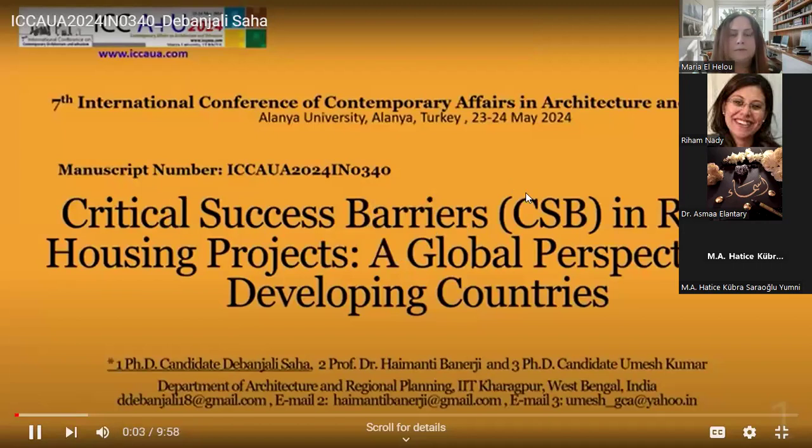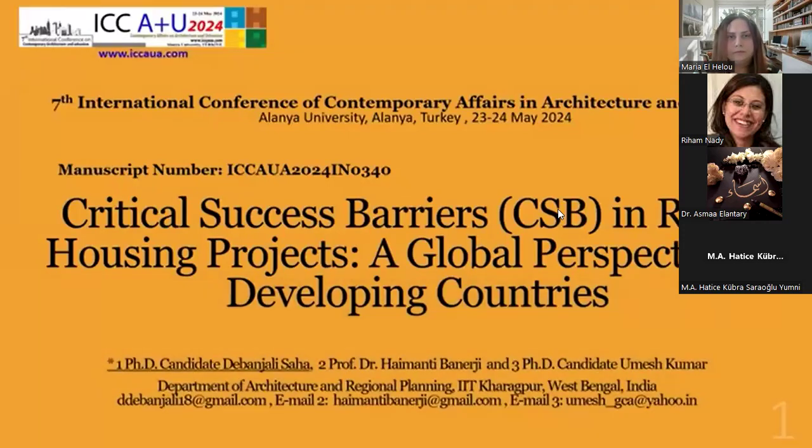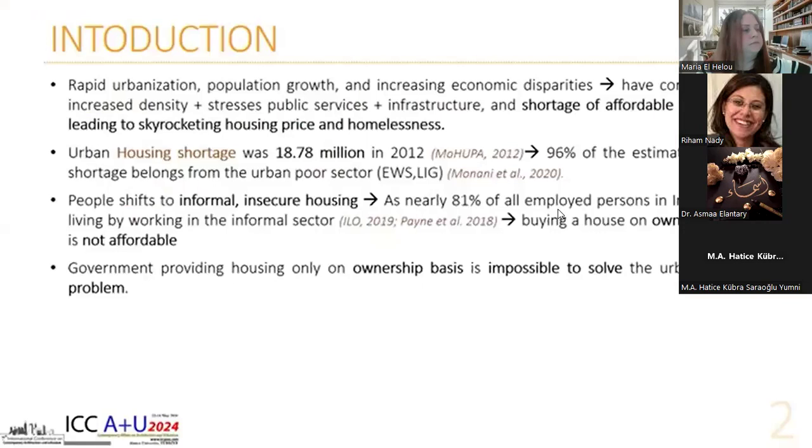Good morning, everyone. I, Devanjali Shah, along with my co-authors from IIT Kharagpur, India, will be presenting our study, which is titled Critical Success Barrier in Rental Housing Projects, a Global Perspective on Developing Countries. As we know, rapid urbanization, population growth, and increasing economic disparity have created various urban level issues, which have collectively exhibited the public services and infrastructure stresses and leading into a critical shortage of affordable housing and escalating homelessness.